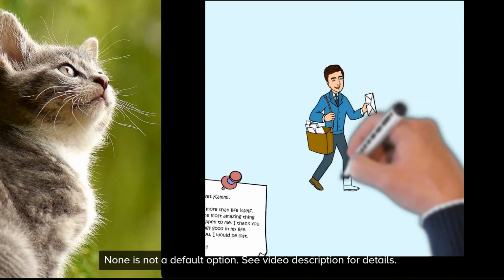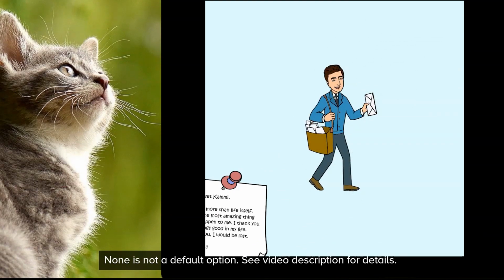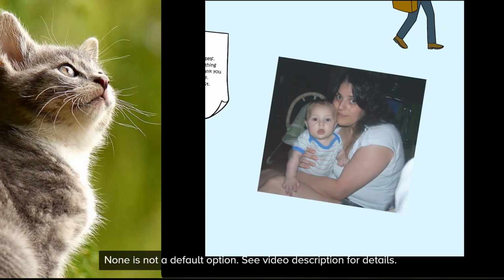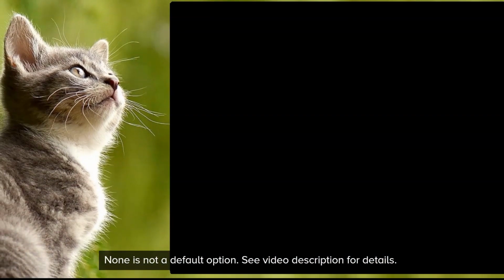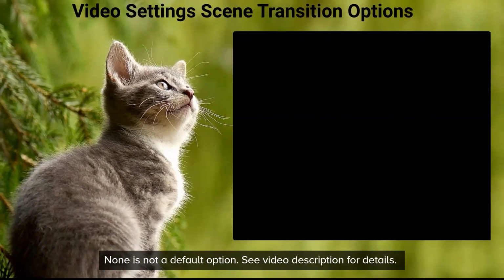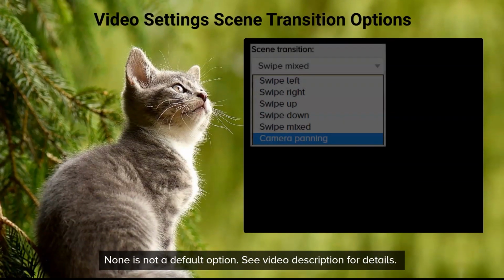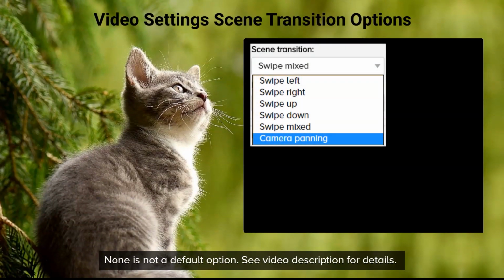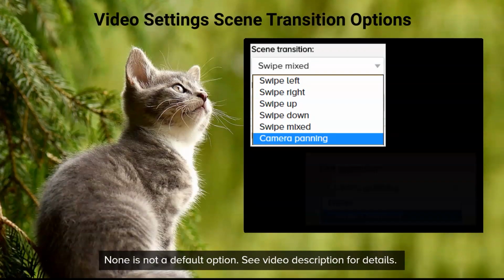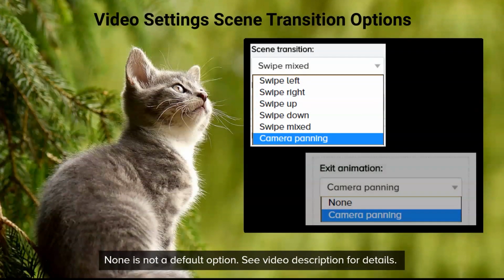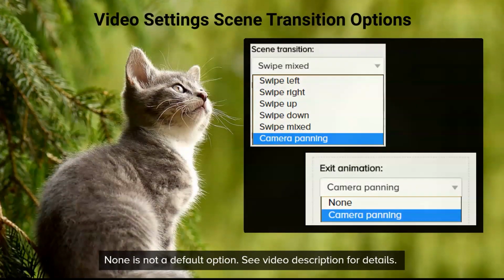It was fantastic watching the camera pan from area to area, and this was accomplished using the camera panning exit animation in Doodly. Be aware that when camera panning is selected in the video settings, the only option when attempting to override the exit animation by using the scene settings becomes none and camera panning.